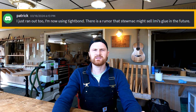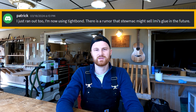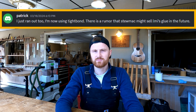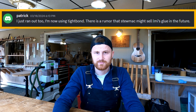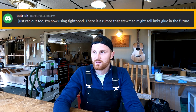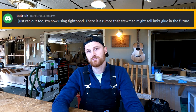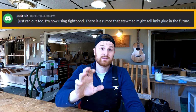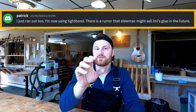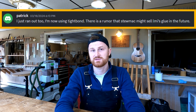Okay, interesting. So this is a genuine question, not a rhetorical question. What's the deal with LMI's glue? Is there anything special or different from Titebond, or is it just repackaged Titebond, right? Is it just PVA glue? Or is there a reason why we need the LMI glue aside from it's what we've always known and brand loyalty and all that? Genuine question. I'm not planting that seed in anyone's mind. I don't know. So someone please tell me if there was something we really lost with losing LMI's glue.